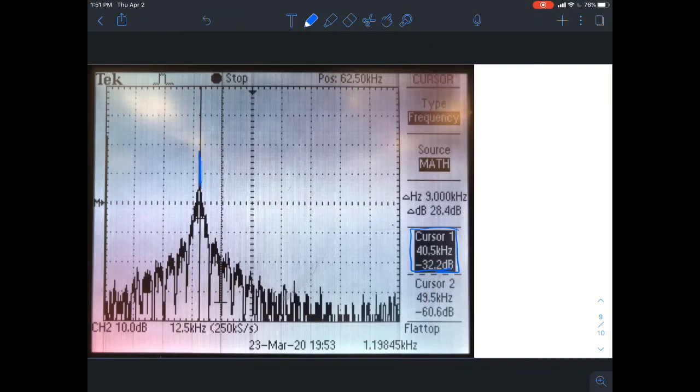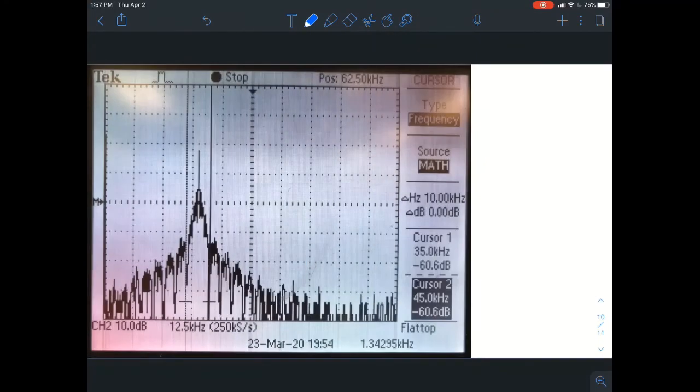Okay, then let's look at the bandwidth. And here we have an image where we show that we have a cursor at the first null to the left and a cursor at the first null to the right of the peak of that signal in the frequency domain. And what we have calculated over here on the side, seeing as we have those cursors, we have the difference in that frequency. So basically what we've done is just taken the higher frequency, located at cursor 2, so this would be conceivably F max, and here we would have F min for the frequency.